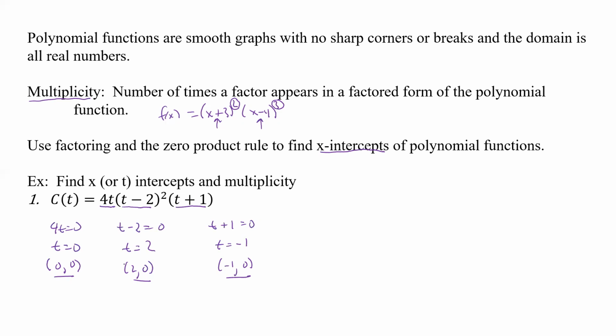All right, now we need to find the multiplicity. This one, t to the first, has a multiplicity, and let's just write mult, and here that's 1, okay? So that's equal to 1. And here we have 2, so that's equal to 2. And here we have just a 1, and so the multiplicity is 1. Okay, so we found our intercepts and our multiplicity, and that's what we have to do. Now this one was given already factored, so we didn't have to do any work, but we had to take that down and then find our x-intercepts and our multiplicity.